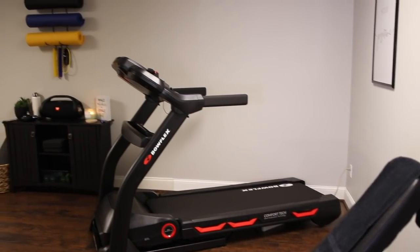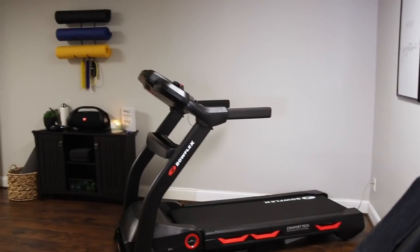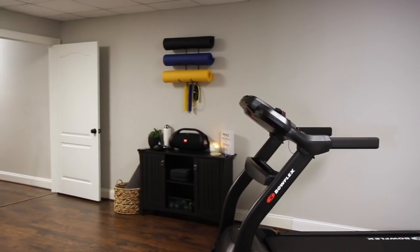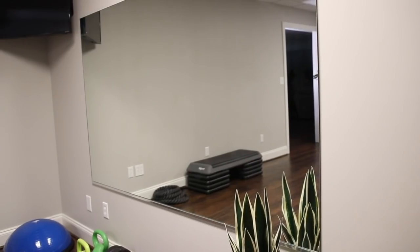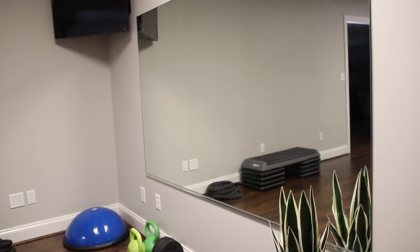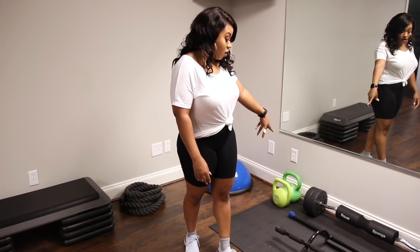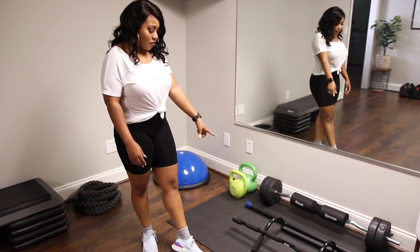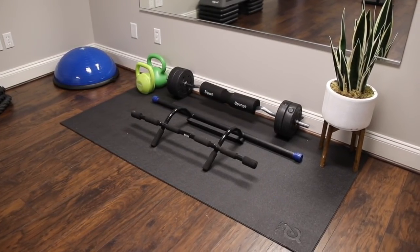If you're interested in anything, you can learn more at bestbuy.com. This is the overall room and I absolutely love it — it's so much more functional and inspiring. Over here to the left we have a big full-size mirror installed by a glass company, big enough to see myself doing any exercise. Right here I have a mat with a curl bar, a smaller bar, a door pull-up bar, and my kettlebells.